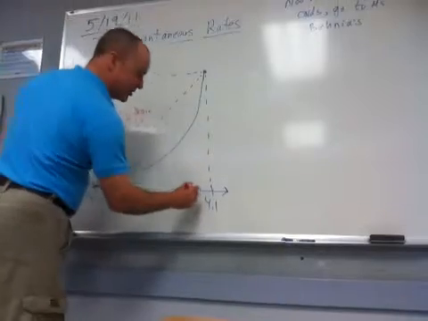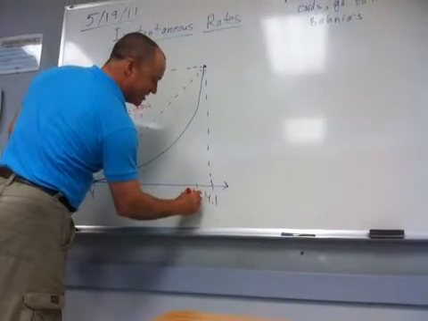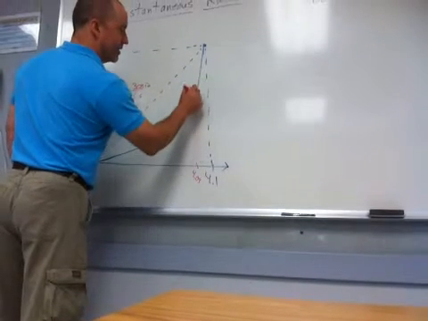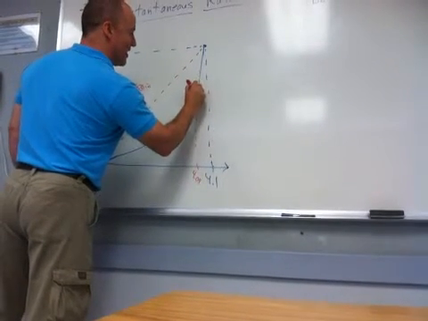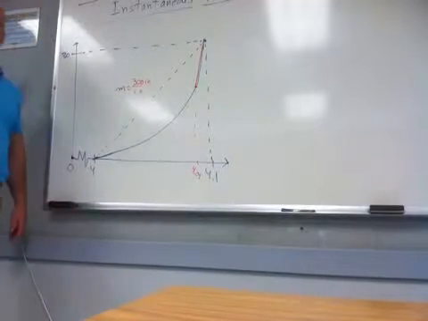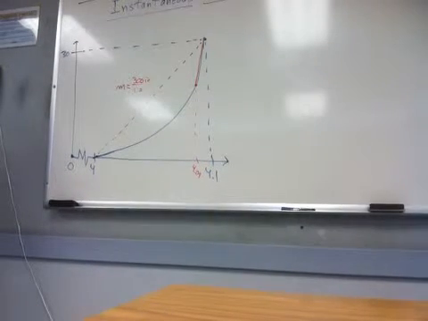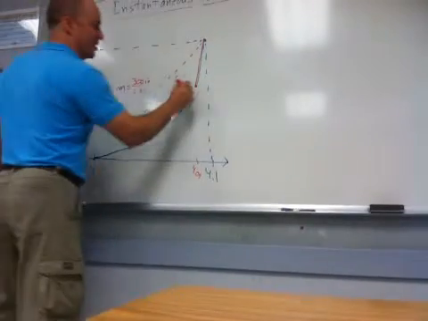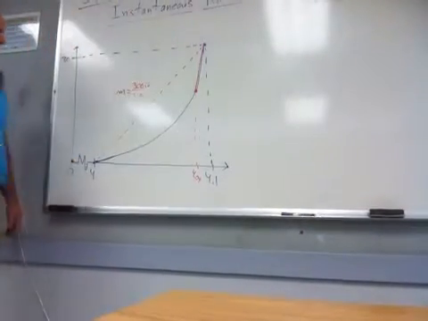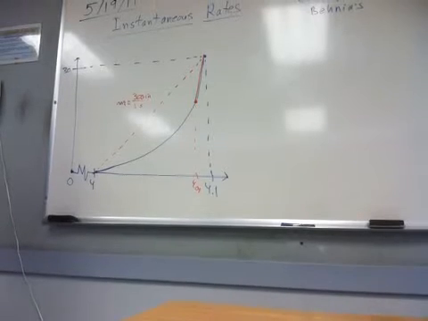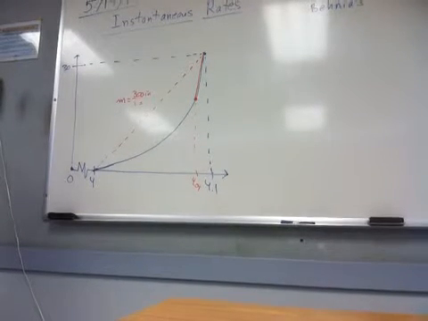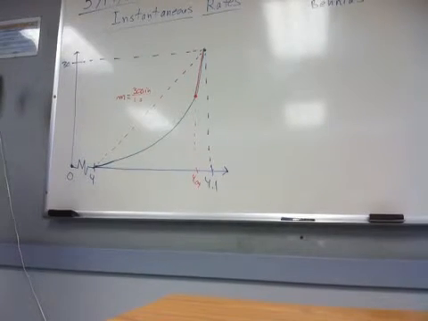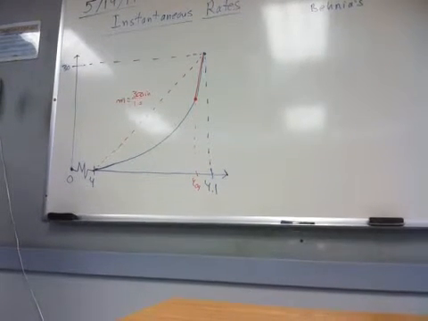What I can do is find the slope of the line over a smaller interval. So I'm going to go out here to 4.09. And I'm going to find this slope. Now for this, somebody with a calculator is going to have to tell me this y value. The fastest thing to do might be to put this parabola into your calculator, and you can help me by tracing to various points.